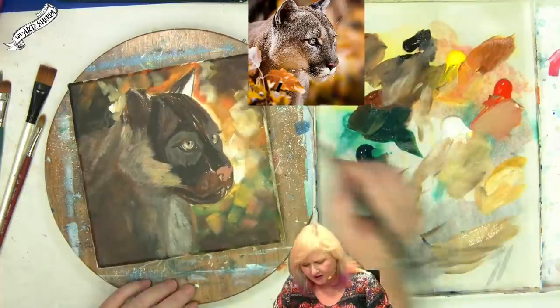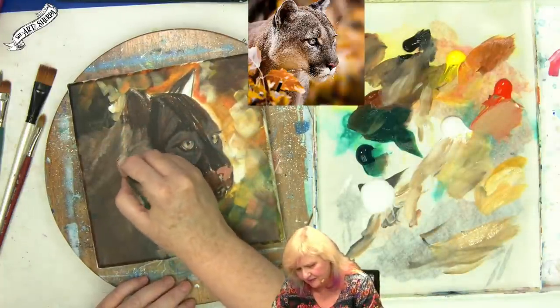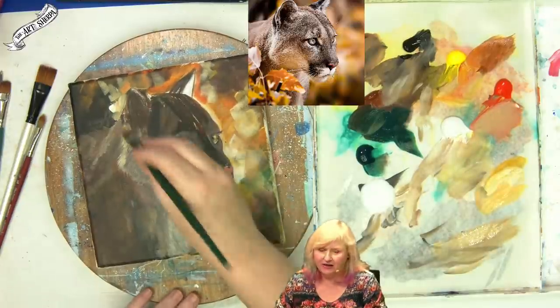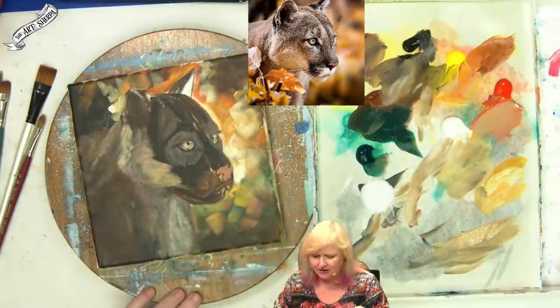I'm going to come in with a lighter color here. Fast process, painting wildlife. It's close. I could paint it loose, like we're going to do the birds.